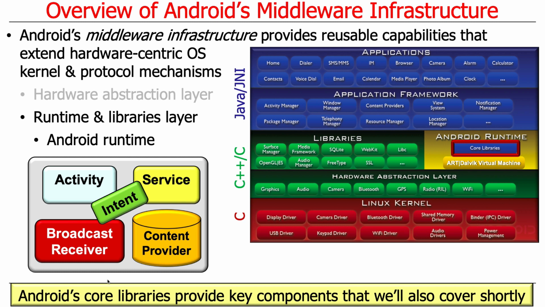And then intents are these little messages or events that get sent around to activate components or to indicate that something's occurred. And then something else that's important is a content provider, and all the things in the system that need to store data in a structured way are designed with content providers.